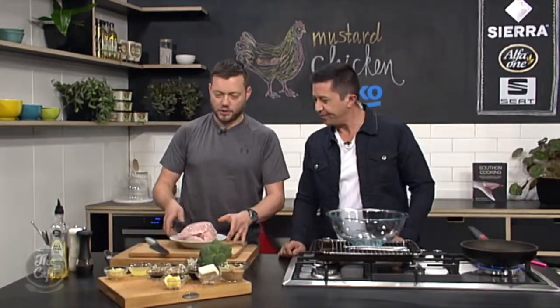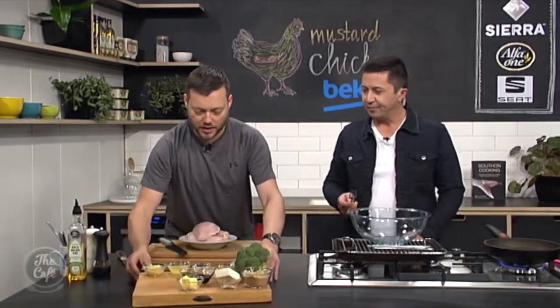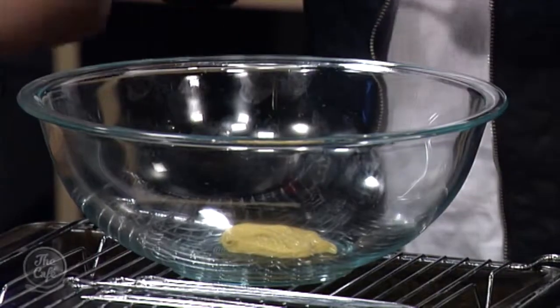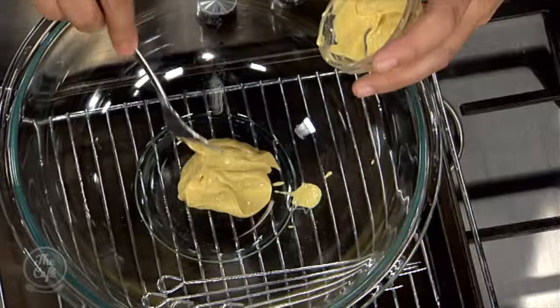So we've got chicken breasts, I'm going to start chopping these up in a sec. You're going to make the marinade. So we've got all these wonderful ingredients here — gee, those are impressive chicken breasts, aren't they? They're massive. So, mustard — we've got some Dijon mustard in there, but you could use whole grain mustard if you want, or a mixture of both. Dijon's a really good one — you get that nice creamy texture and you get that hit of mustard as well.